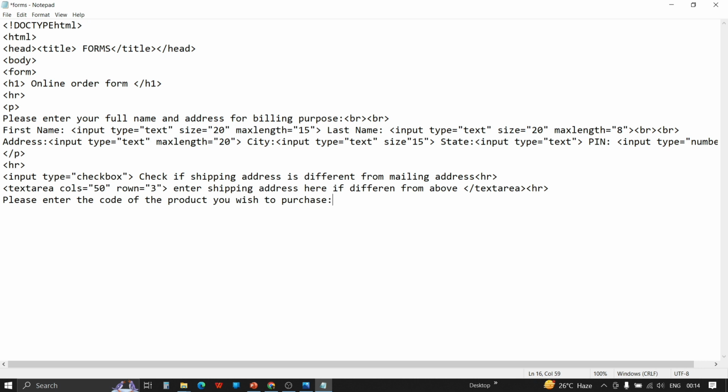And here we have to enter the code. That means input type will be number. Again we have to provide the horizontal line. Let's save this one and check out the results.